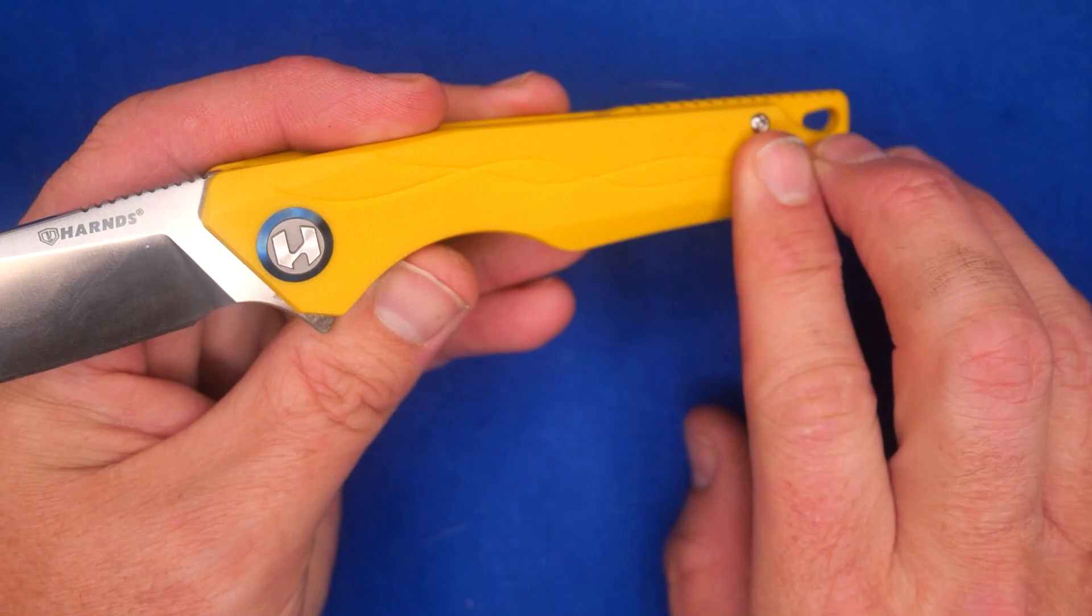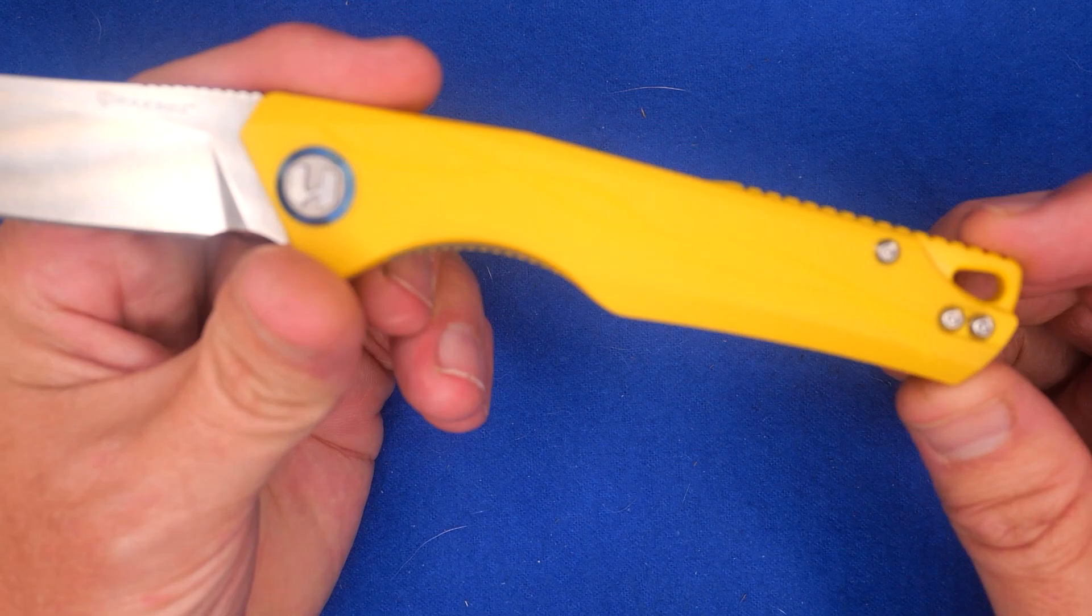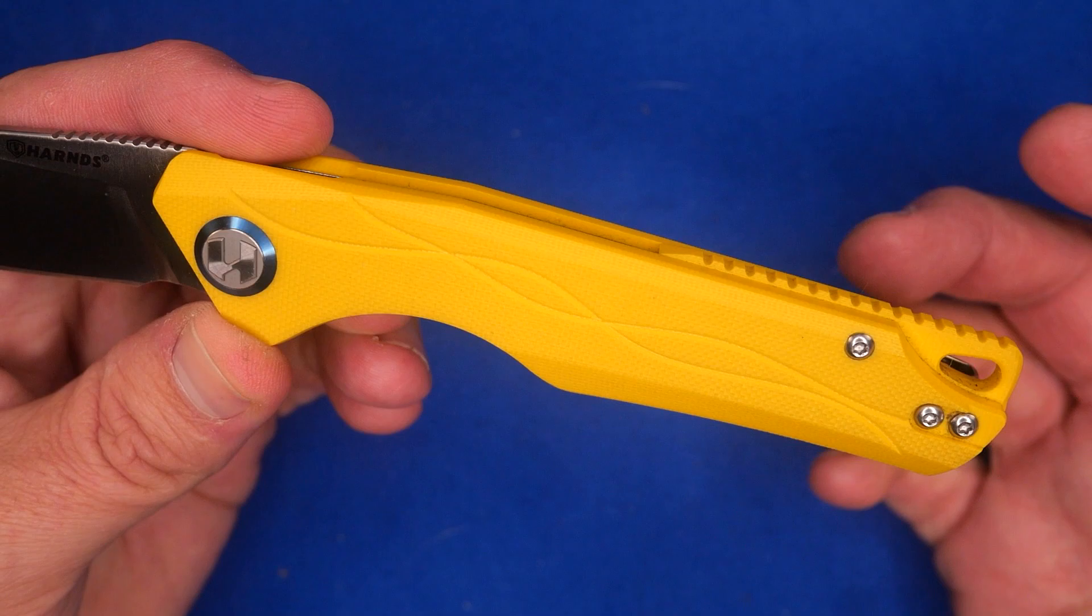How comfortable is the knife in hand? We've got texture on top of this G10, so there's grippiness simply from the texture, and then they've got these two lines that are milled through there which add visual interest. You can see the shadows of it right now, so they're highlighted a little bit. They add a little interest and they add a little bit extra grip too, so that's not too bad.